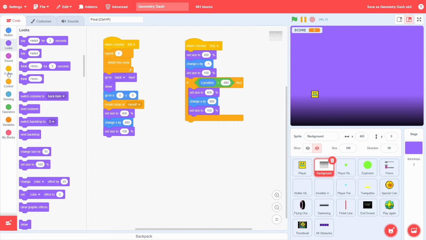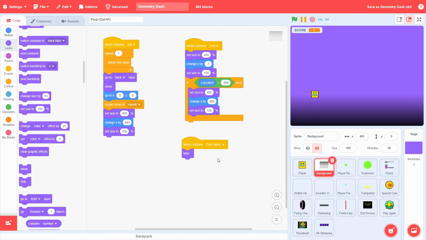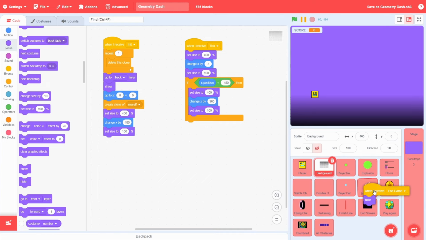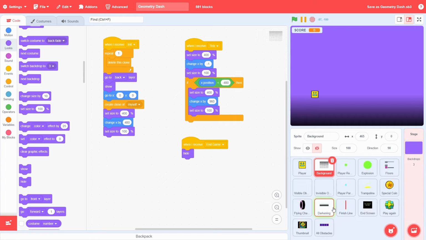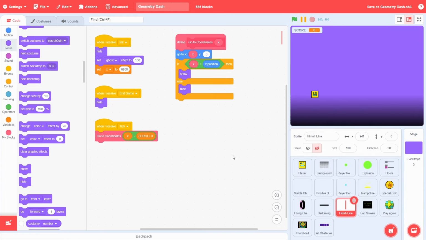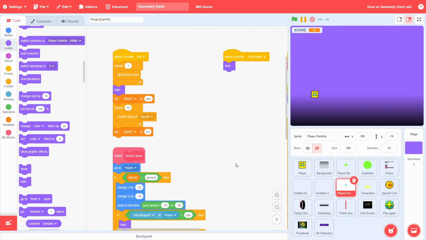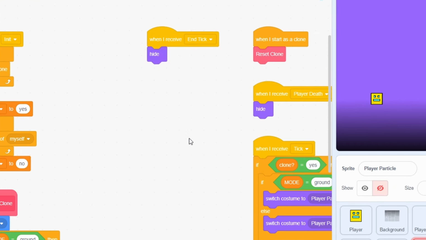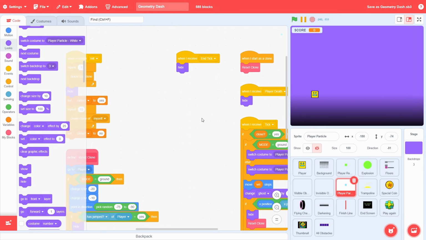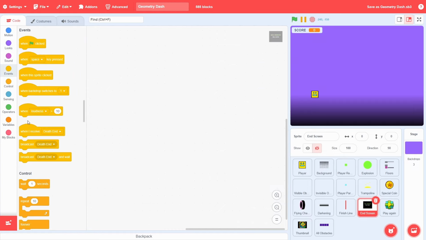Now, you have to just go to each sprite after this, except the last four of them, and hide them when the end game message is received. Little bit of work, but the logic is simple. After all, we are just transitioning to the end screen. For the player particle trail alone, we hide during end tick because we wouldn't want this to be visible during the first animation. And that's it for the particles.